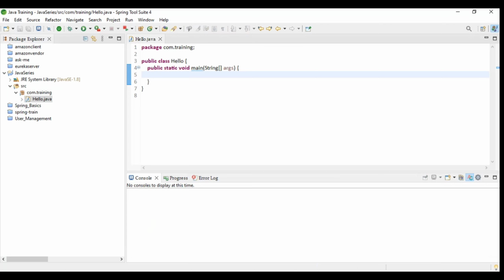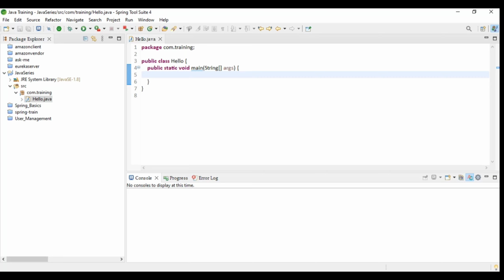In today's video we will see the different types of data types we have in Java. We'll give you a brief description. A data type is nothing but which type of data we are going to store in a variable. We have alphabets, numbers, and alphanumerics, so which type of data is going to be stored in which variable.